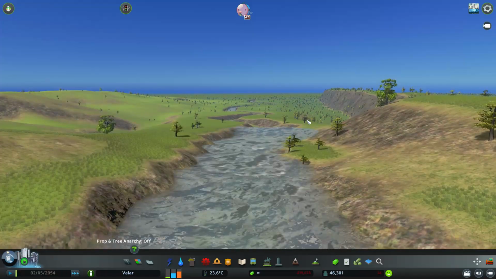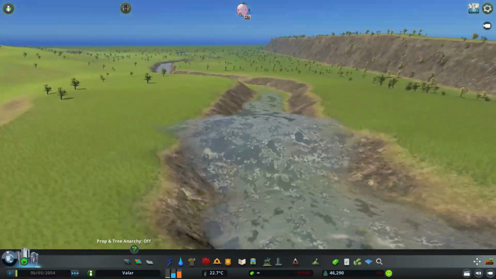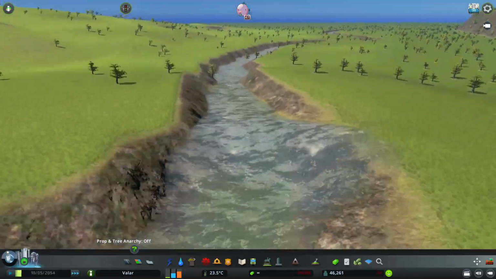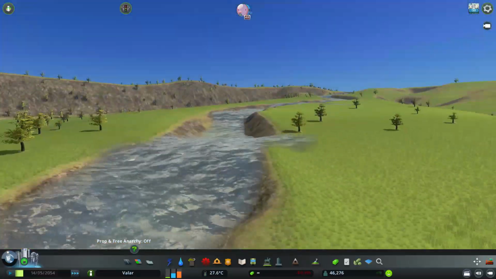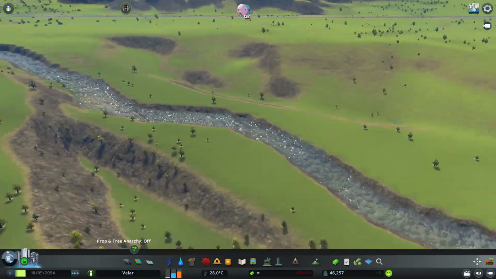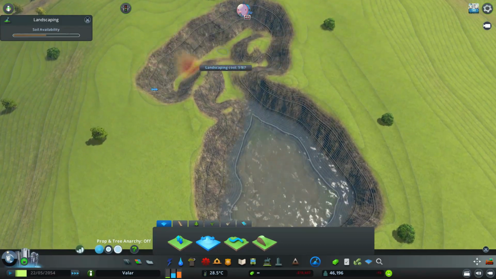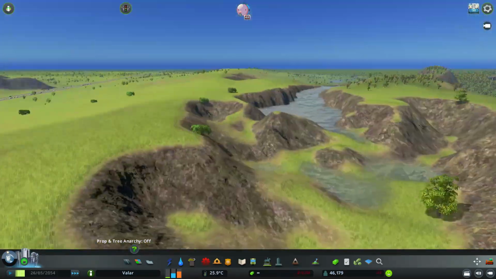So after a lot of work on the widening of the river, it started to flow a lot better, as you can see now. One thing I did find quite irritating was that the trees in City Skylines don't get destroyed if they get hit by water. They do eventually wither and die, but they don't actually get removed, so you're left with just an empty tree with no leaves and just bark, which kind of looks a bit naff.